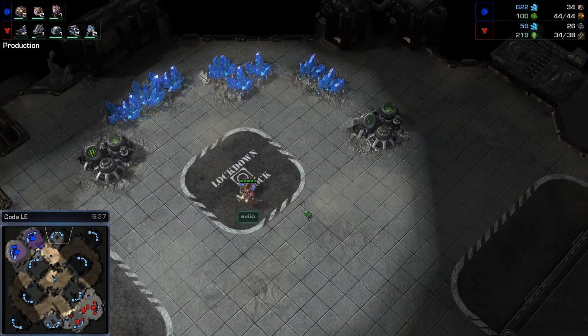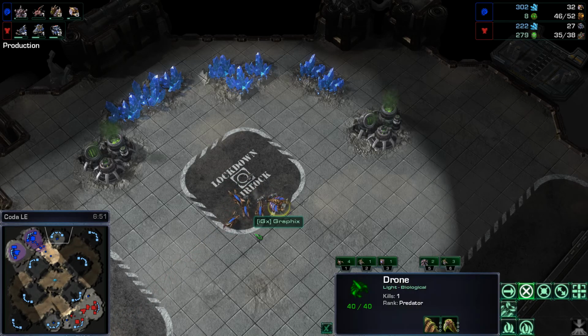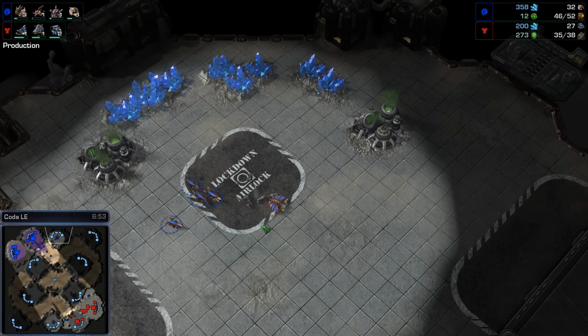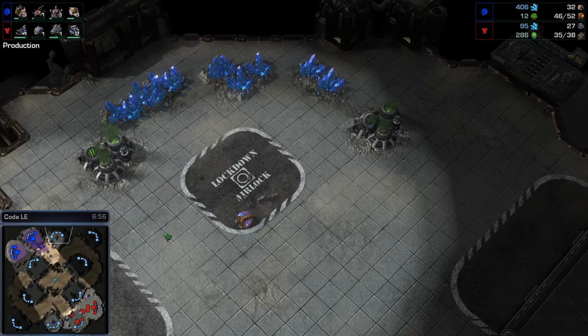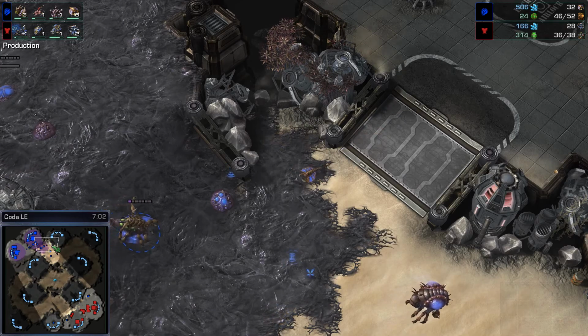We do have an SCV moving back and forth, actually blocking the third base here for Graphix, which is kind of funny. The drone might actually get a kill. That's not something you see every day at this point in the game. Yes, the drone gets the kill, and then we'll probably morph into a hatchery, so we won't be able to see any future kills from this hero drone. And I lied. The drone is actually heading on back.